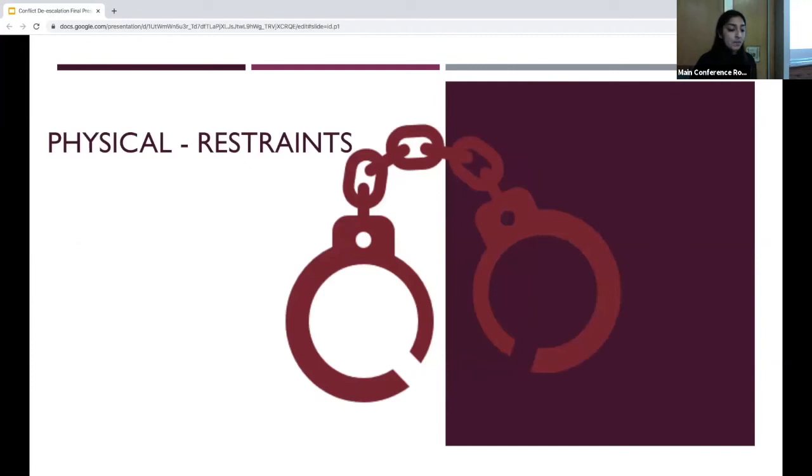So now let's talk about restraints. I think that it's very common, especially when I'm working in the ED, I almost get this sense of doom whenever I have to restrain someone. You feel morally conflicted. Like, what else can I do to help this person without having to tie them down and then watch them struggle? So tight restraints are very dangerous.